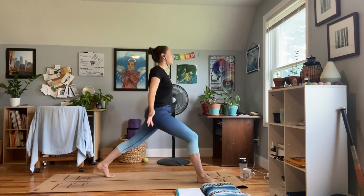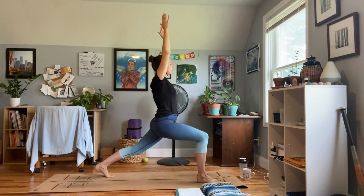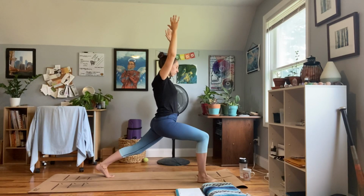We'll inhale, arms up, biceps next to the ears. If shoulders are feeling sensitive, hands can always stay on the hips. Exhale, release. Bend into that right leg. We're only going to take about 3 full rounds of breath here. So enjoy this brief warrior one, nice strong core.